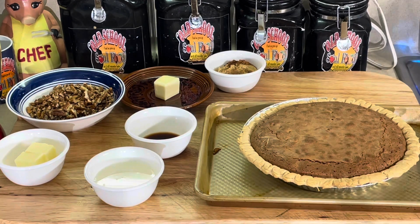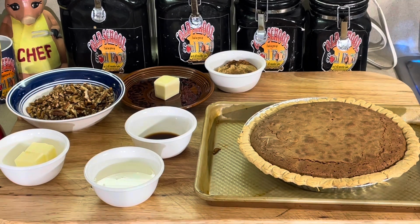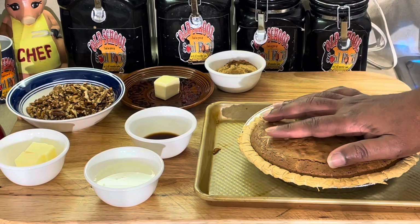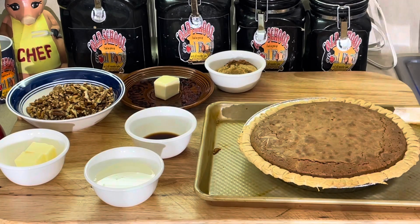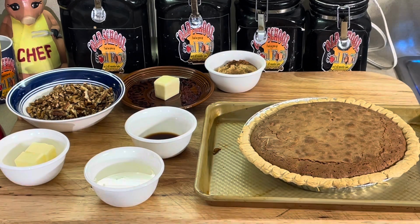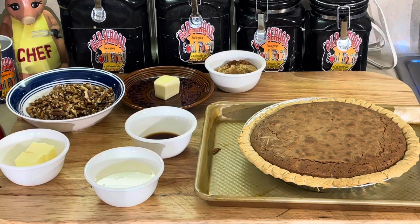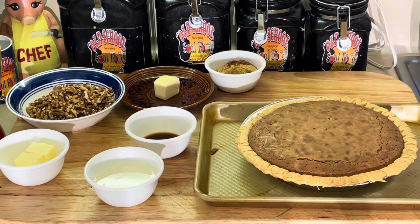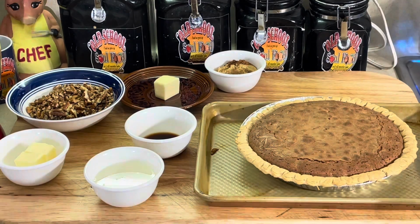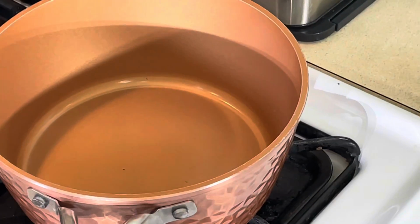Because when I make this topping, so I can spread the pecan pie topping on this, it won't just spread all over the place. This is going to sink down just a little, which is exactly what I wanted. If you take it out of the oven and you see it all puffed up, do not panic. It's going to sink down just a little where you can spread that topping on there. But that's what we need to get to right now, because it's going to take about 10 minutes to get this topping going.